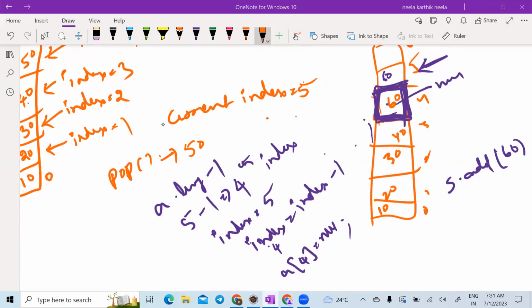Shall I repeat? Shiva, I hope you understand. Yes, sir. Yeah, got it. So shift operations are not needed, correct? Yes, sir. So shift operations are needed whenever you are deleting any element between the 0th index and the last-but-one index, correct? Yes, sir. Does anyone have any questions on this?